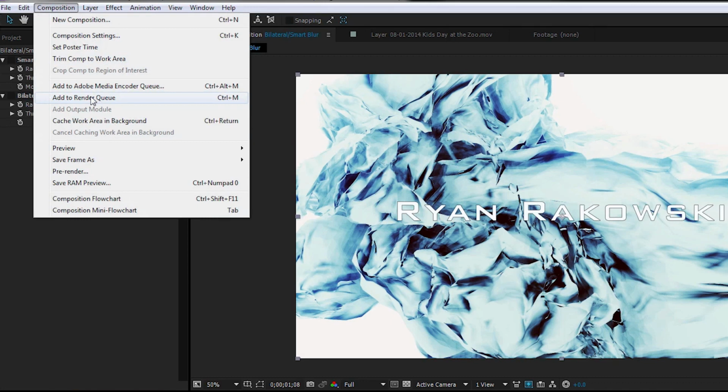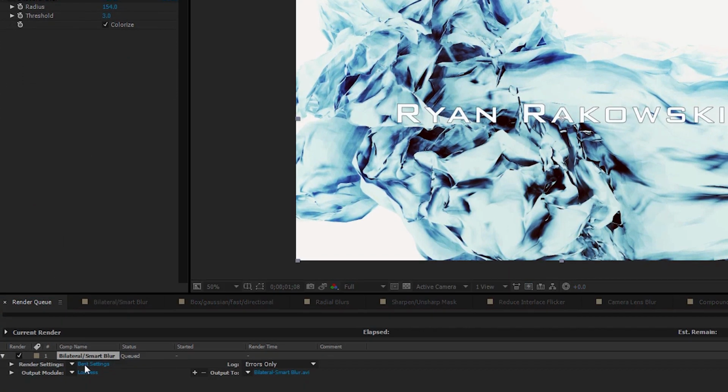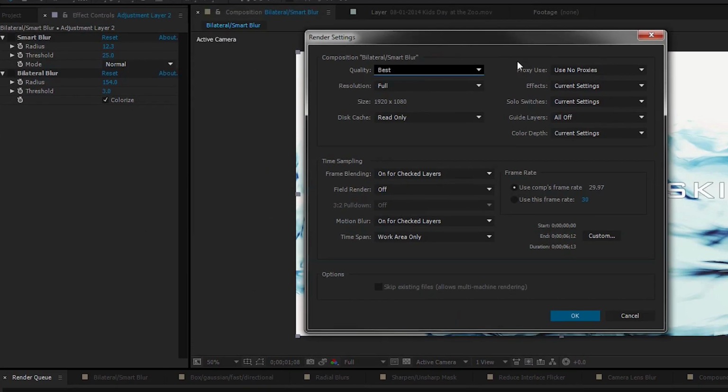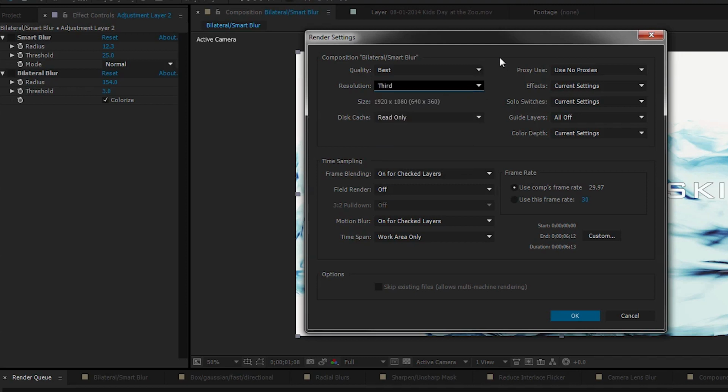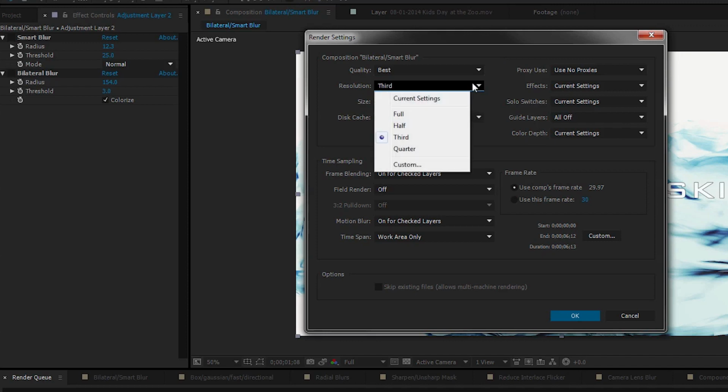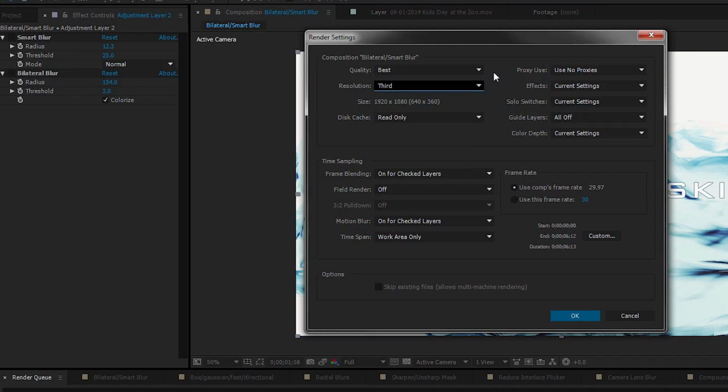Let's jump into the render queue for a second. I'm going to add to render queue my bilateral smart blur. And if I click on best settings, it'll open up the render settings. What I can do is downgrade the quality to wireframe. Now wireframe is pretty bad compared to best, but let's say I was going to go half resolution, or maybe even a third. Yes, I'll notice that my file isn't as good as what it looked like when I was editing in After Effects. But if you need to complete something really fast, you could render it with a lower resolution and get it done quicker. Sometimes in the industry of using After Effects and just the film and video industry, it's better to get a crappier version at a faster time than it is to necessarily get a better quality image at a slower time. So keep that in mind.